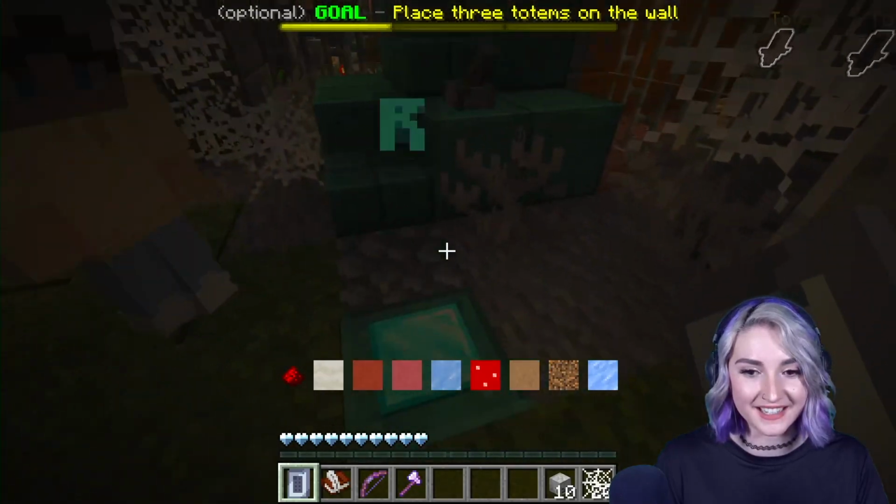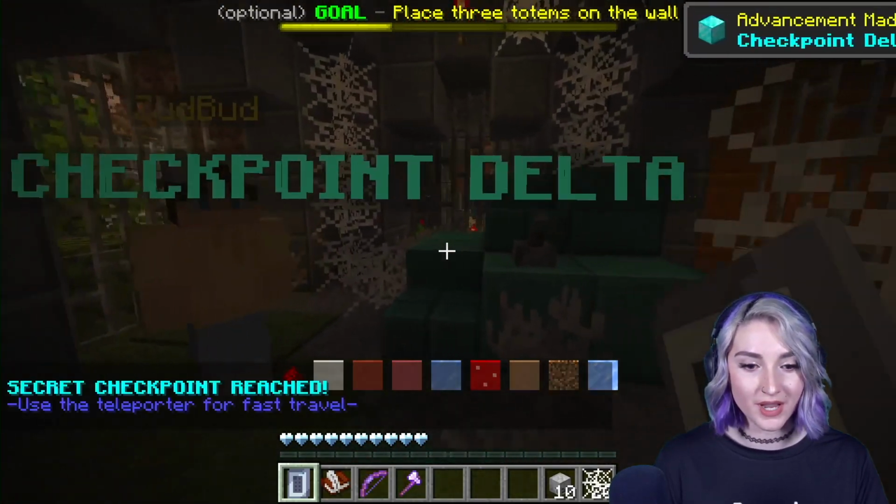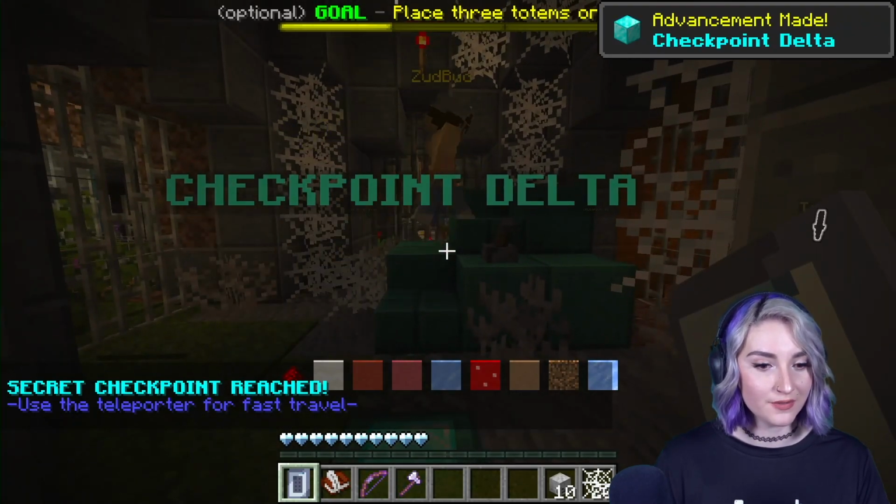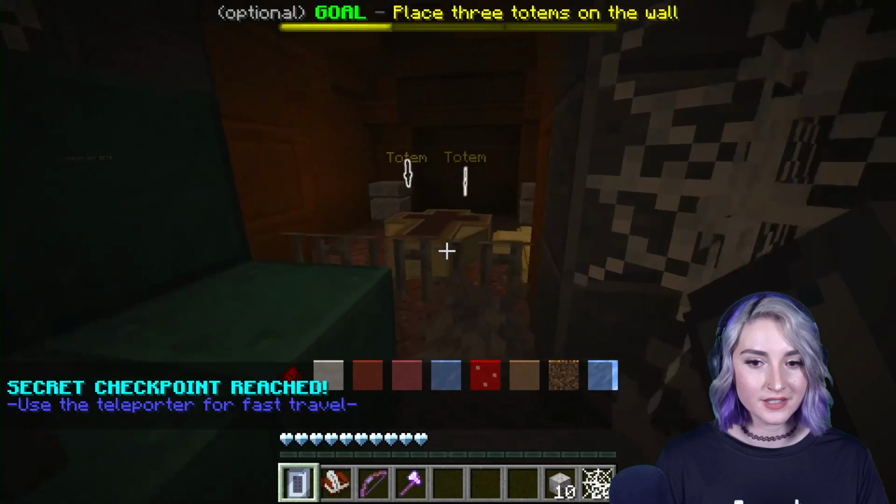I got it. We got the things. I fell. Hey, we did it. We got the pumpkin. And that's the last checkpoint, I think. Delta. Checkpoint Delta. And then there's a lever. Ooh, use the teleporter for fast travel. Secret checkpoint unlocked. Oh, the totems!